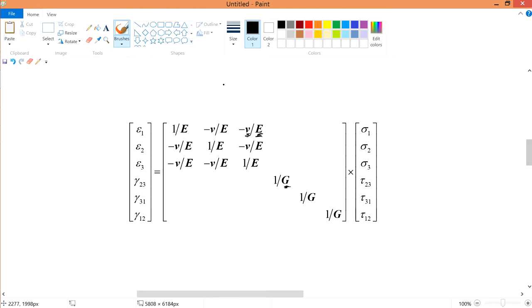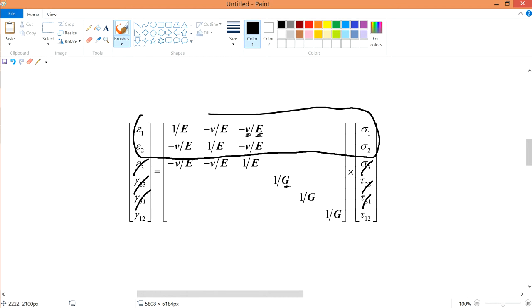So the plane stress assumption is that we cancel all the three terms. Something that is related to three, we will cancel it off. You see there is this three, we cancel, this three we cancel, three cancel, then cancel. So what we are left with is only this portion and the last row.